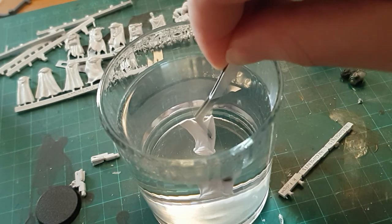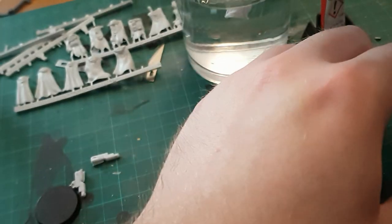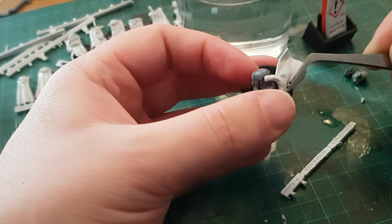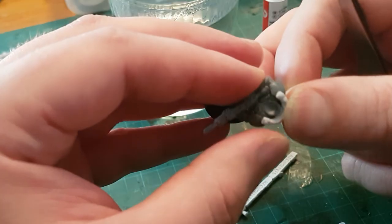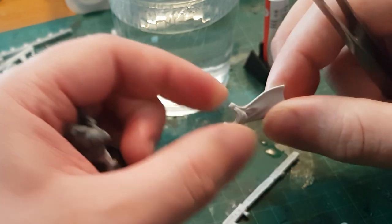As the resin felt soft I had a go at warming them up to reshape them just to see how it worked, and in this case it worked really well. I could very gently flex it and once cooled it pulled back a little but mostly stayed where I had put it, and this became very useful for making the shoulder parts sit flat.